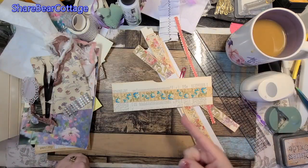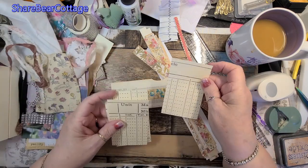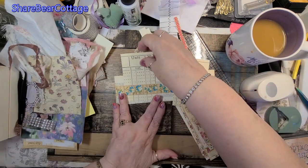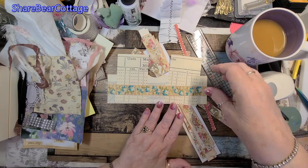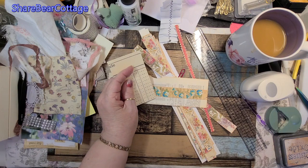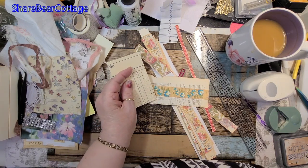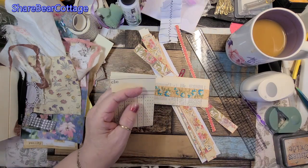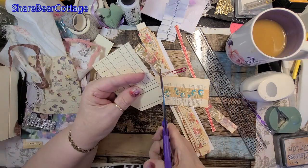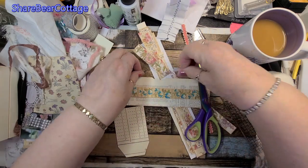Okay, now, you know what we need? We need some pockets, some tags. I got a bunch of stuff over here. Here's a piece of cardstock and a piece of cardstock. Can use this. It'll be a pocket. And a pocket will be here. Like that. Let's do the corners. I have a template. Yes, I have a template somewhere. Okay. Well, I'm just going to do it like this. There we go.